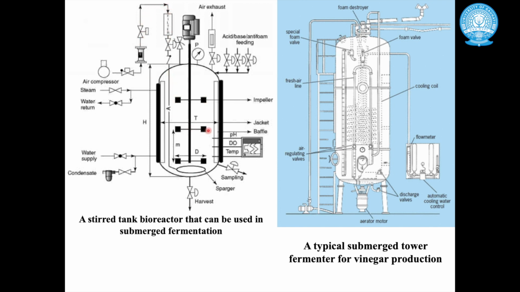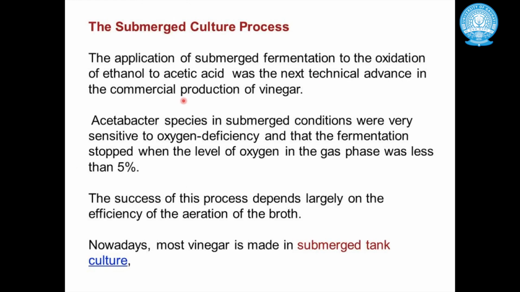So this is basically a typical batch fermenter, whereby batch by batch you produce the products made by a particular bacterium, and you take out the materials to harvest the products, and then you again put new fresh sterile medium back into the fermenter. Batch by batch you prepare a kind of fermentation, and that is why it's called batch fermenter. So this is all about the submerged culture process.